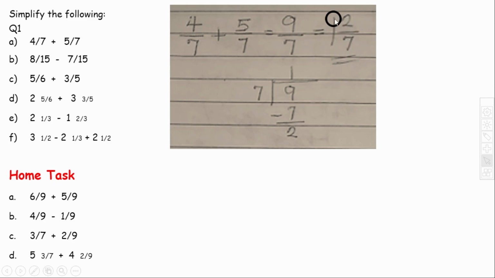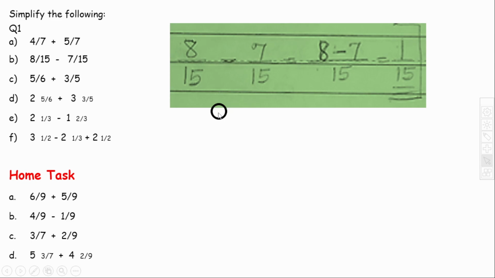So we now get a mixed number or mixed fraction: 1 whole number, 2 all over 7. You can convert this number back to this improper fraction by simply saying 7 times 1, 7, plus 2, 9. You can see 9 all over what? 7. So let's go to the second question.